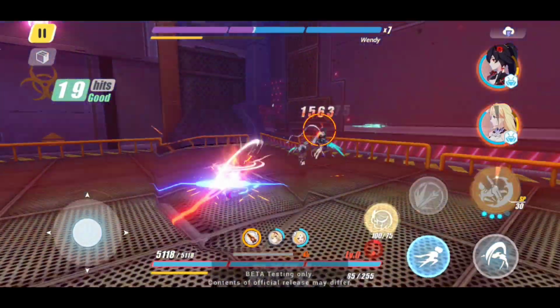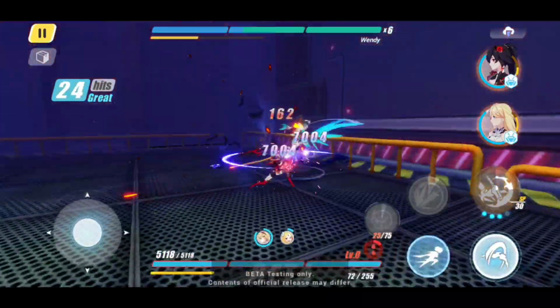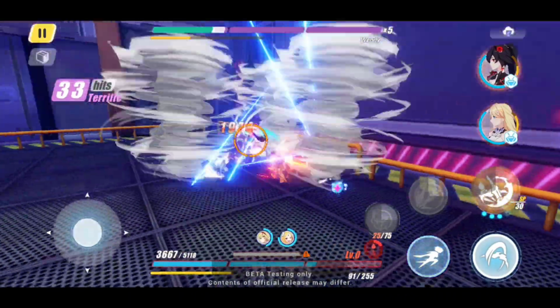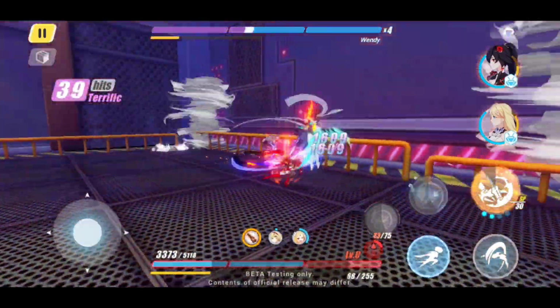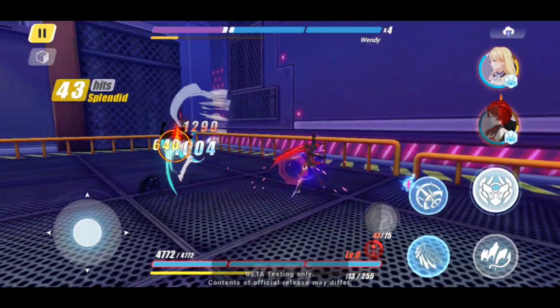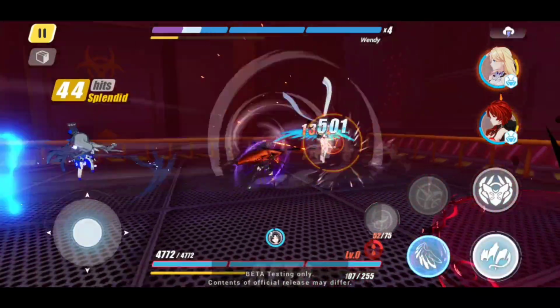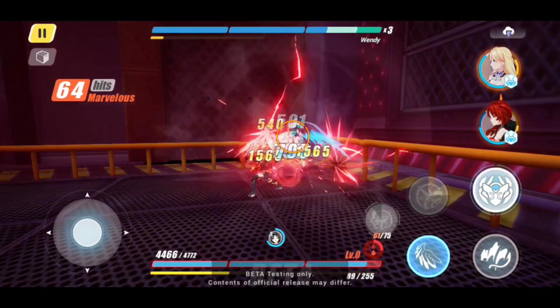There we go. Okay. Let's do that, and we'll do the weapon skill, actually. Oh. There we go. Okay, let's do that again. All right, let's do that. Very nice. Let's take out Shadow Knight. We'll go straight into the ultimate. And we'll go straight into the weapon skill. And right into the Auroras.